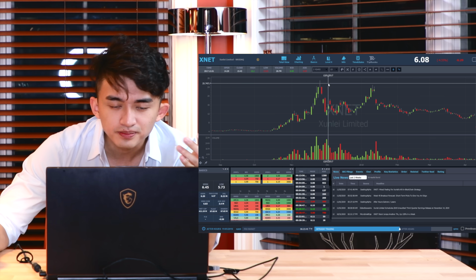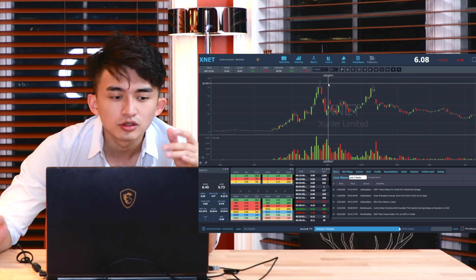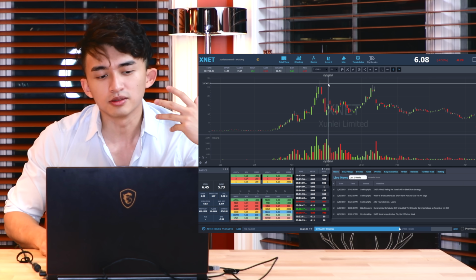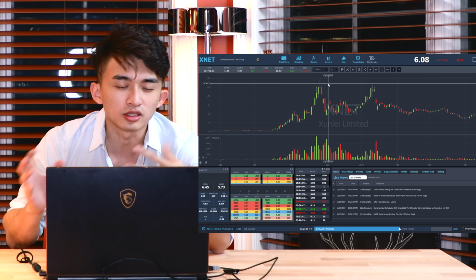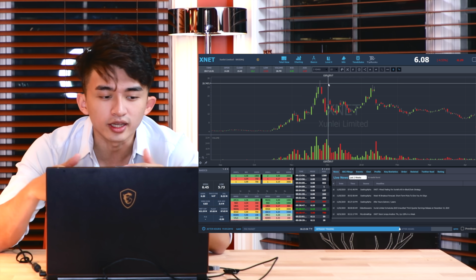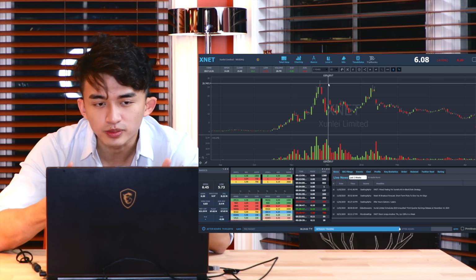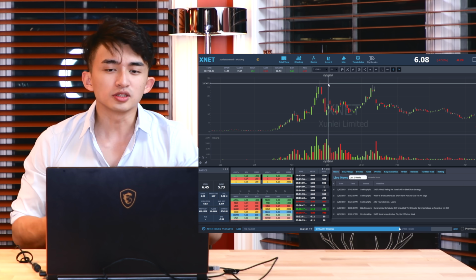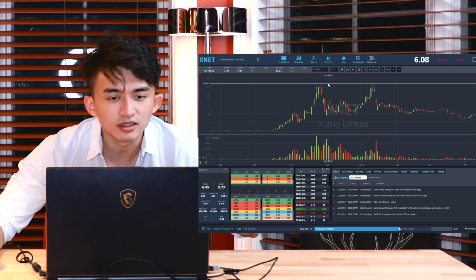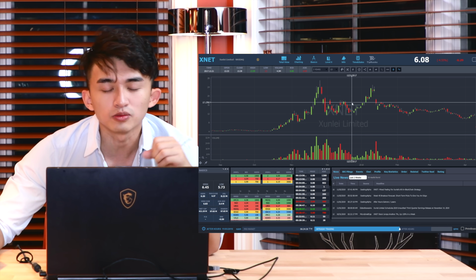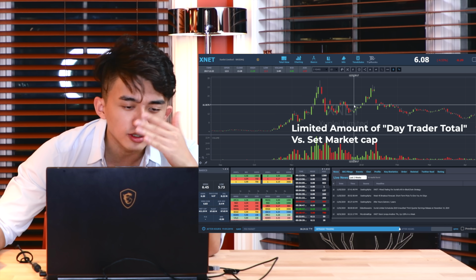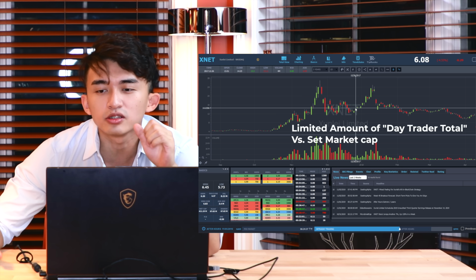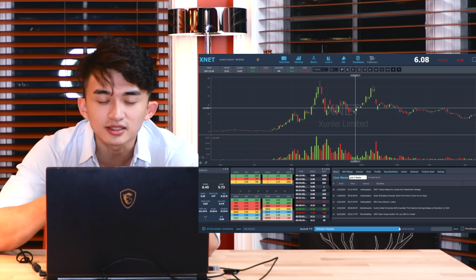And on XAET, the market cap is 400 million. So let's put the day trading volume into the bigger market caps. We know the biggest dollar amount that can be injected into a market cap is about 350 million in 1 day. For XAET to spike 100%, you need that maximum dollar amount to be poured into the ticker, which is not possible. Out of 100 samples, only one can trade that much volume. So when you see a bigger market cap spiking around 100% or 200%, you will know the stock is likely to pull back, because there's only a limited amount of money that exists in day trading.